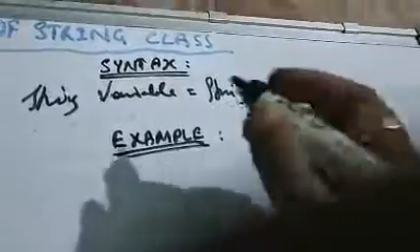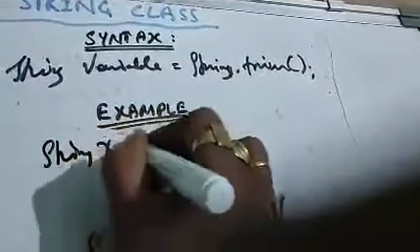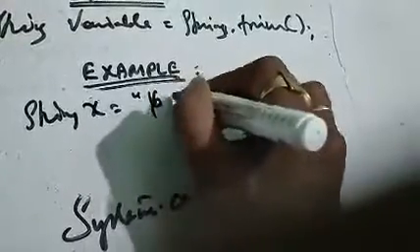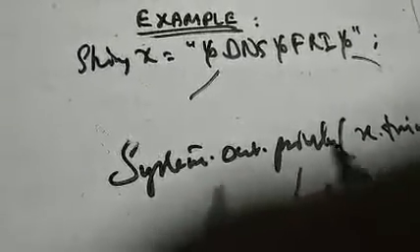So let us understand it this way. Suppose we have string x is equals to space, then we have DNS space and then FRI, and then there is another space. Now suppose I write System.out.println x.trim, it will truncate this particular space and this particular space, not the middle one. So as a result, the answer will be DNS space and then FRI. So the leading as well as the trailing spaces will be removed. Please remember what happens when you use the trim function.